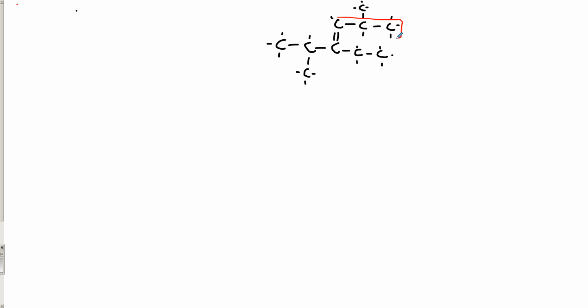So there we go. There's our main chain. It is 6 carbons, which means that it is going to get the name hex. I'm going to put a space for the number that tells me where the double bond is. And since it contains a double bond, it is an ene. So we know it's a hex something ene. Let me switch to orange and we'll figure out where the double bond is.